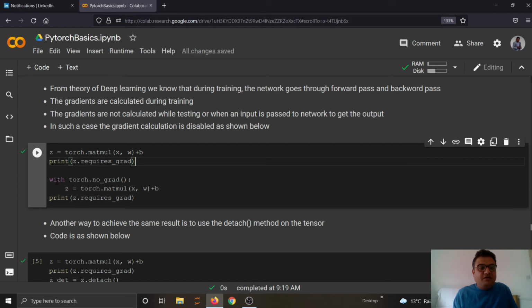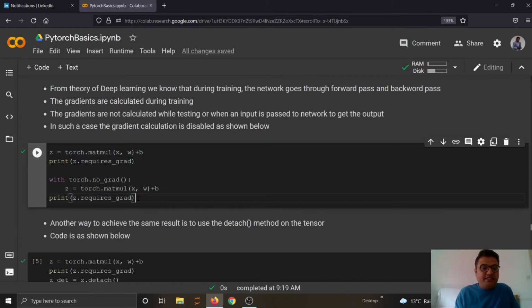And if you want to disable it, then one way is using this, with torch.no_grad(). So for the tensor, here no gradients will be calculated. During this calculation of z, gradients will not be calculated.